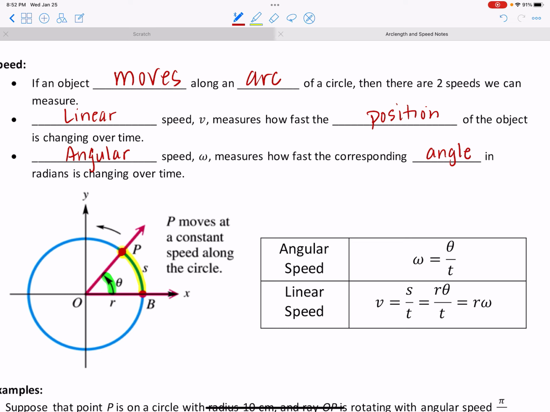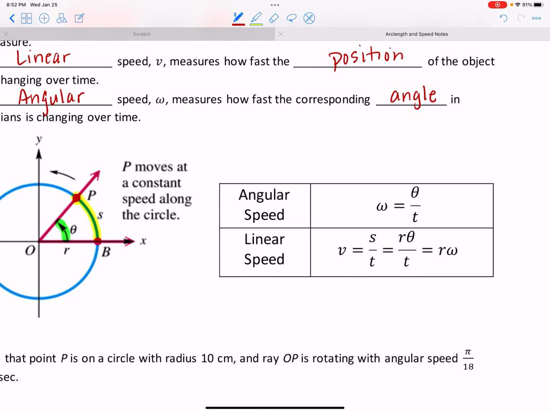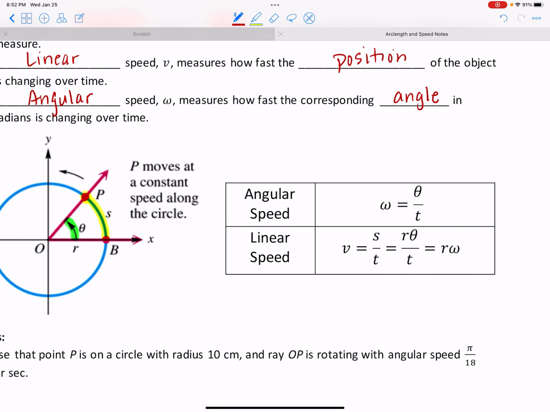Okay, so these two speeds, angular speed and linear speed, we've got some formulas for. Why so many versions of the formula? So angular first. Angular speed we're going to call omega. It is how the angle is changing with respect to time. So all we're going to do is take the angle and divide it by time, right? That should make sense. How is the angle changing over time? So take the angle, again in radians, and divide it by time. It's very important when we're dealing with arc length, and all these distances, that it is a radian measure. It's got to be in radians.